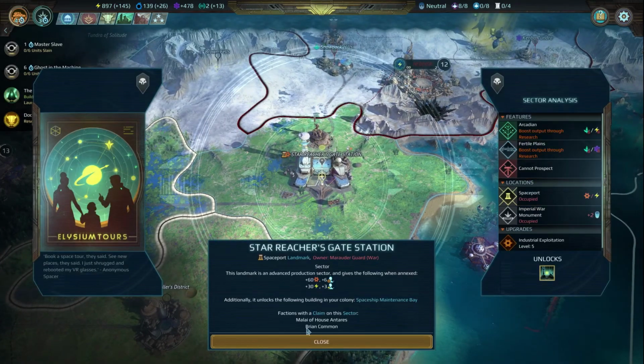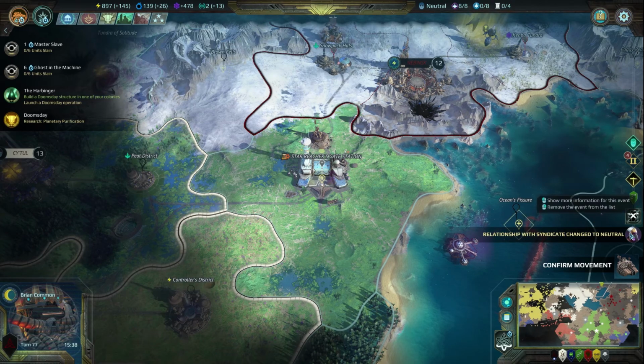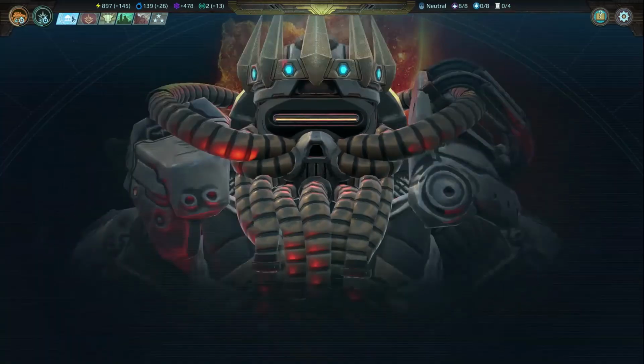I wish I could see how strong it was. Yeah, I wish it would show up. Battle lost. Relationship changed to neutral with the syndicate. What was it before?